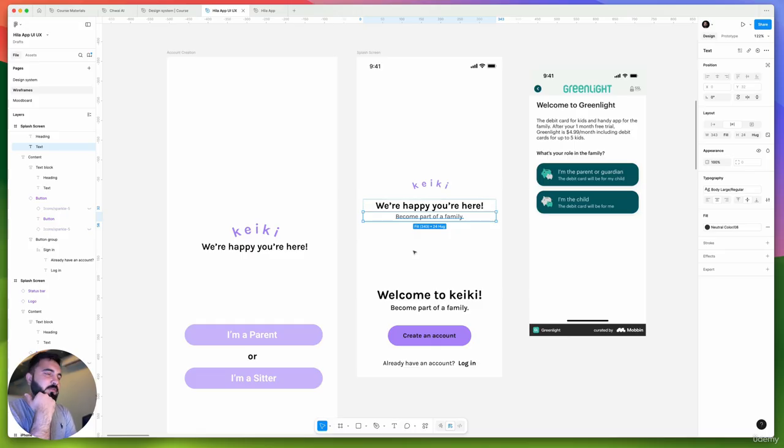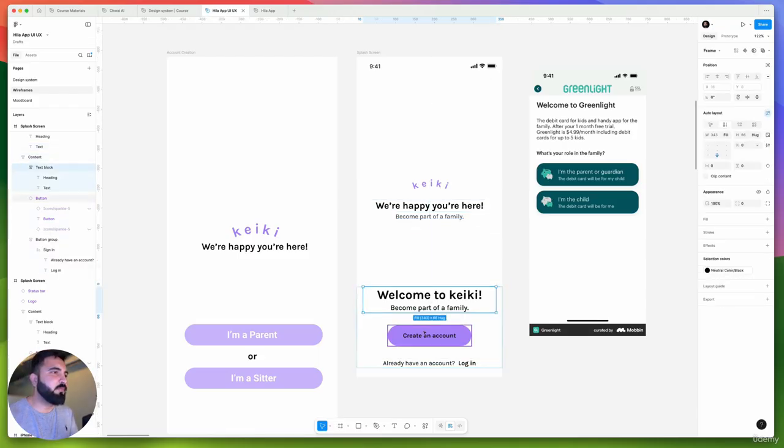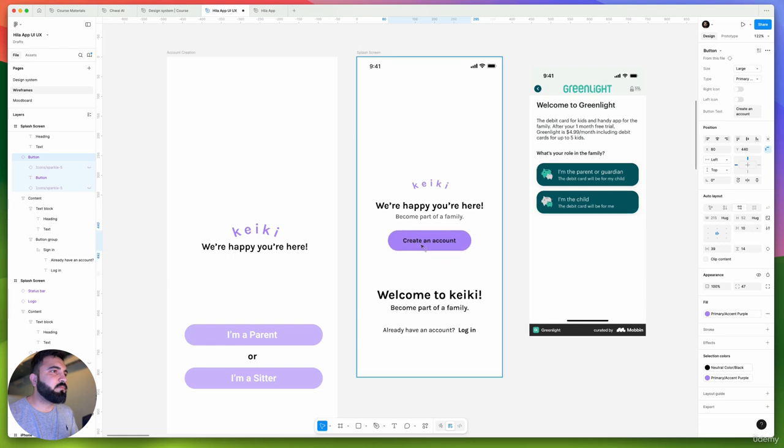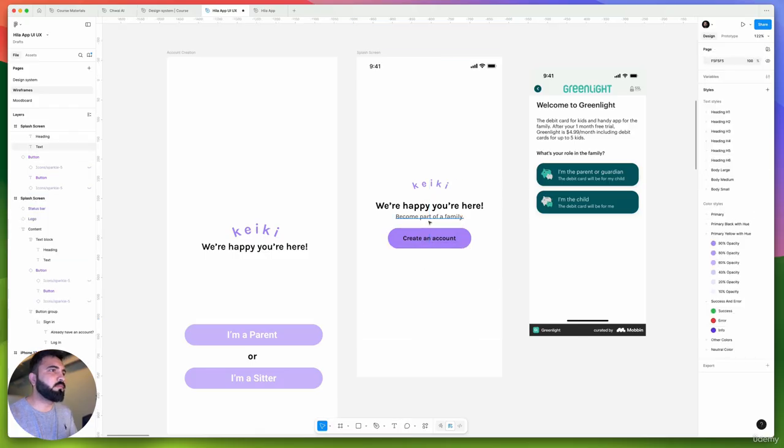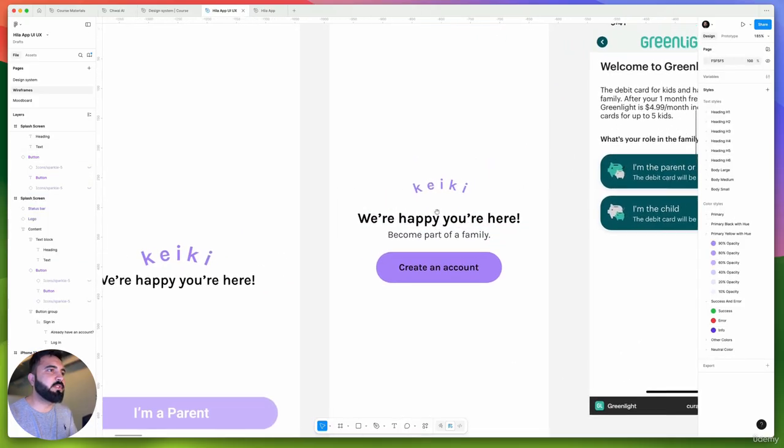Maybe we use different icons for parent and for sitter, but so far let's use just buttons here. Let's use just a button here.